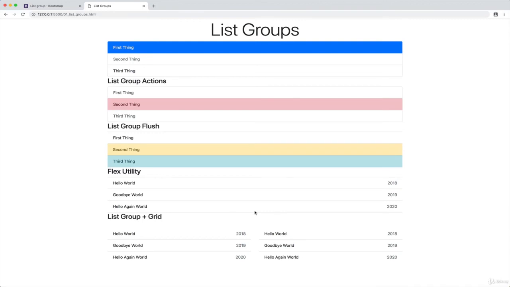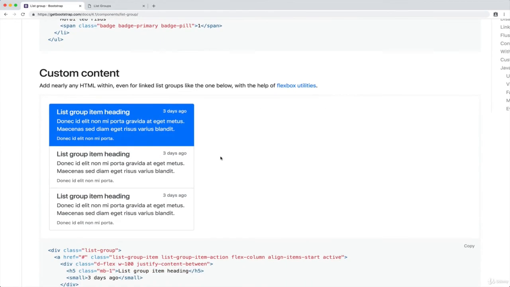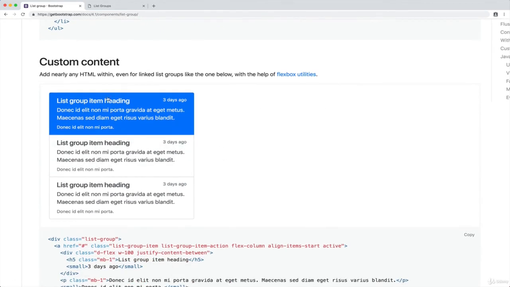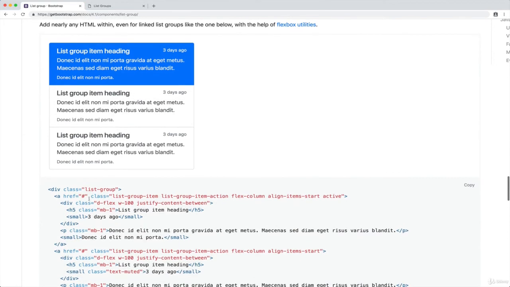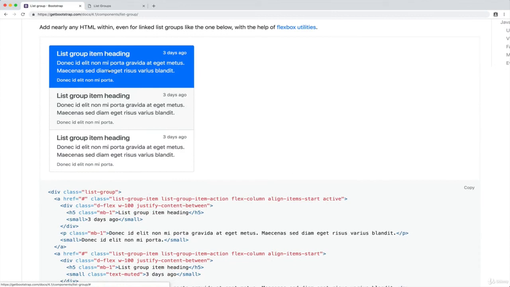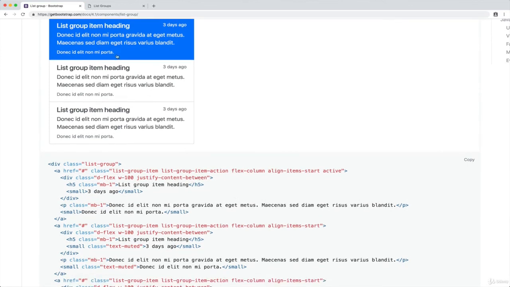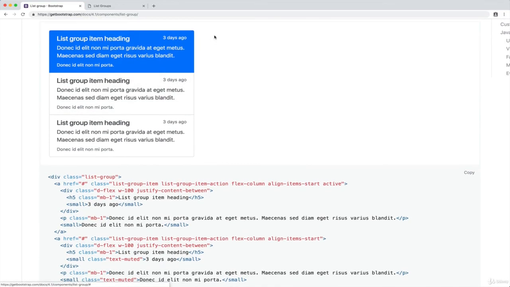I'm showing them to you now because we can also put them inside of cards, which I'll show you in a bit. If you do look at the docs, you can also do more complex content where you can have headings in there. It's just regular markup that you put inside, and you can just style everything using Flexbox. So here, there's this one container where everything's in a column. So we have this row, this row, this row going down in a column. And then this top thing also has display flex, and it's set to justify content start or between, which forces this to the left and this to the right.